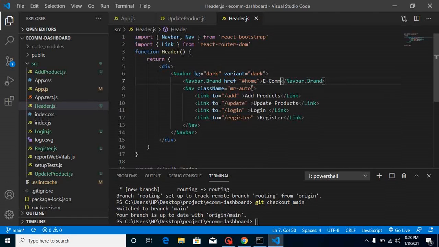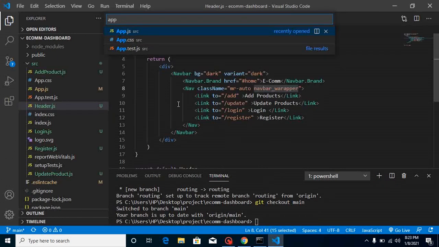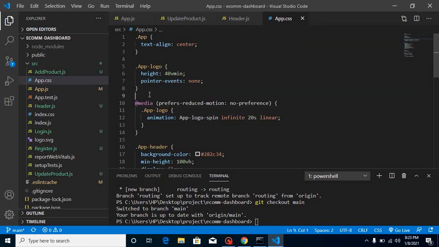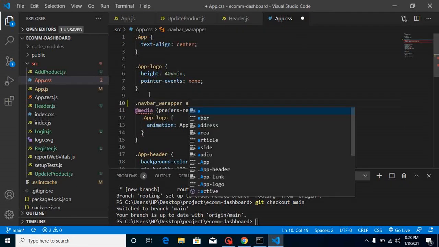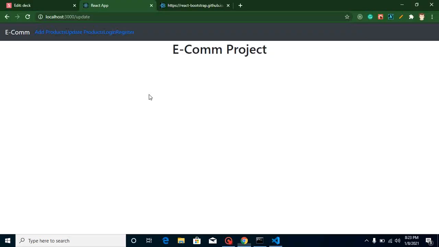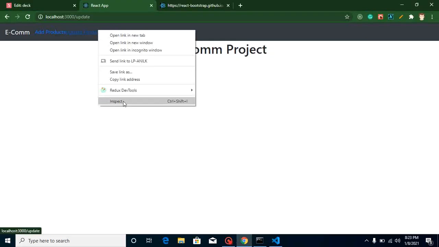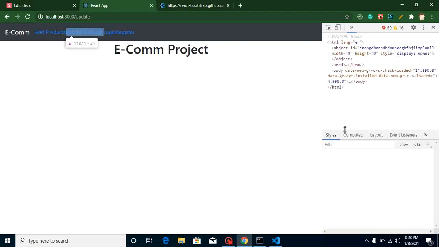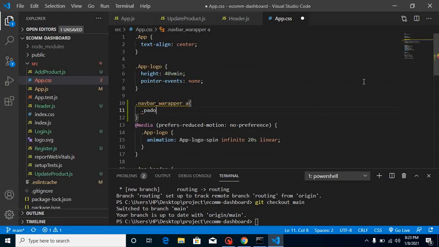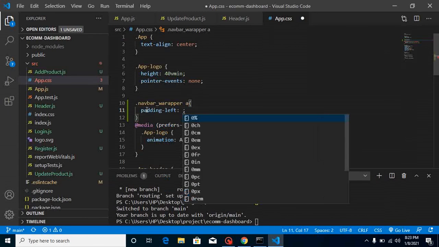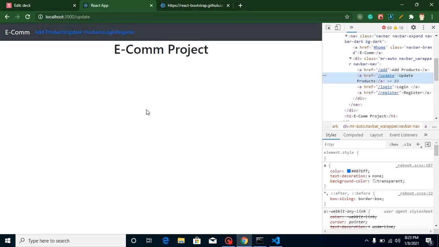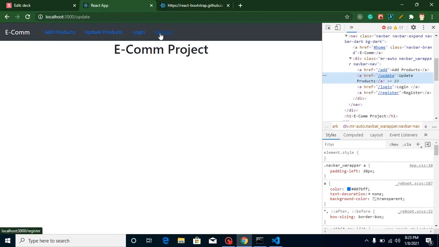Let's add a class here, navbar wrapper, like this, and just open app.css and just simply write here dot navbar wrapper a, because inside it we have an anchor tag, right? You can check it from here if you want, like this, and just put here padding left 30 pixel, and now we have a decent space, and this is okay.